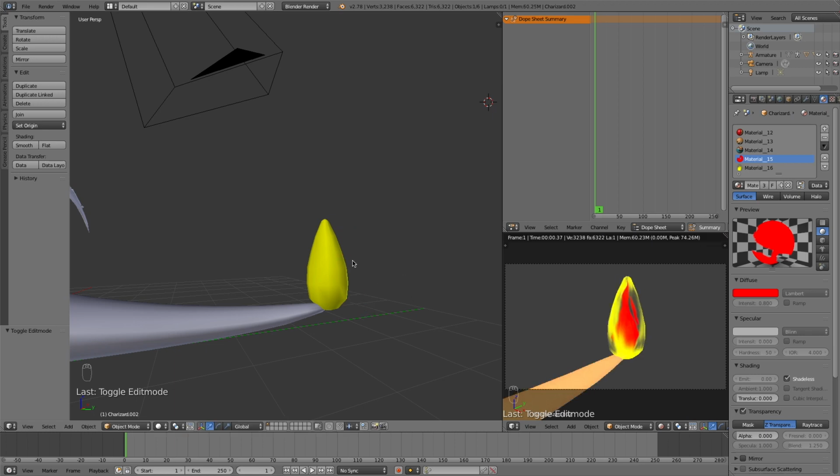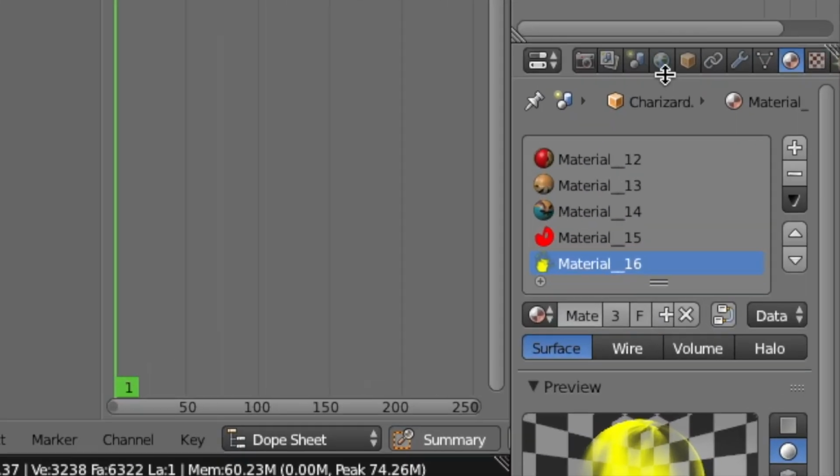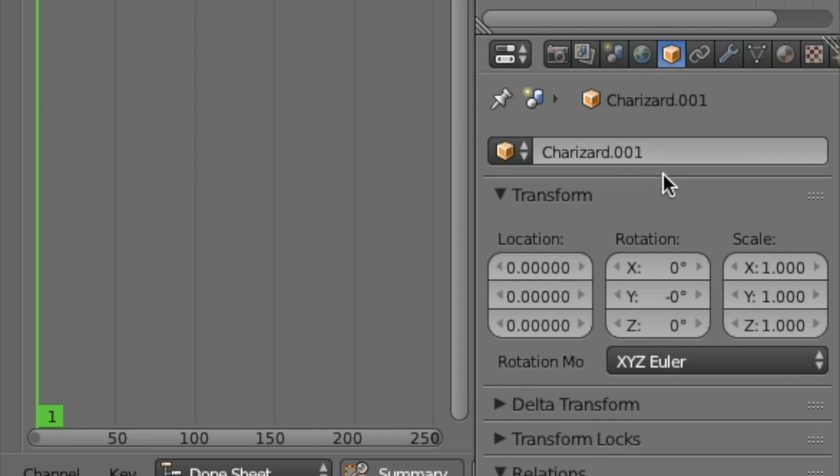In order to easily distinguish these new objects, I'm going to go over to the Object settings and rename the core and the shell. Our selected object's name can be changed here, which at this moment is the shell. The reason it has this name is due to the shell's object sharing its name with the Charizard model, and the number on the right will increase for different objects that share the same name. So for example, the flame core is currently called Charizard.002, due to it being the second object to be created with the name Charizard. Let's rename the shell to something simple like Fire Shell, and then move on to the core.